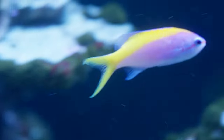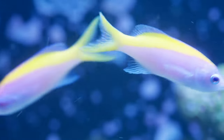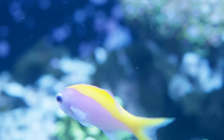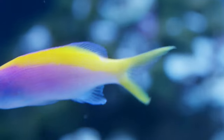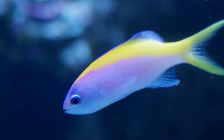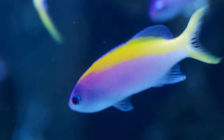Despite their popularity, anthias are very fragile fish requiring careful care and frequent feeding. Some of them, like N. bartletorum, are much more forgiving than others, like M. evansi. Evansi anthias themselves are comparatively easy to care for versus some even more fragile species like M. tucca. Others fall somewhere in between, but all of them need frequent feedings and take time to train to eat pellets. They're also very hard to quarantine — they're very touchy. For that reason, I'd recommend reaching out to a company like Ocean Devotion to buy a quarantined fish if you're seriously interested in getting a group of anthias. After all, why do all that work yourself? You can pay a little bit extra and let them do that very hard part of keeping anthias for you.